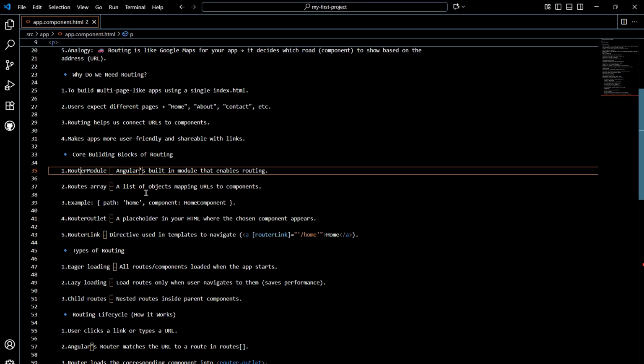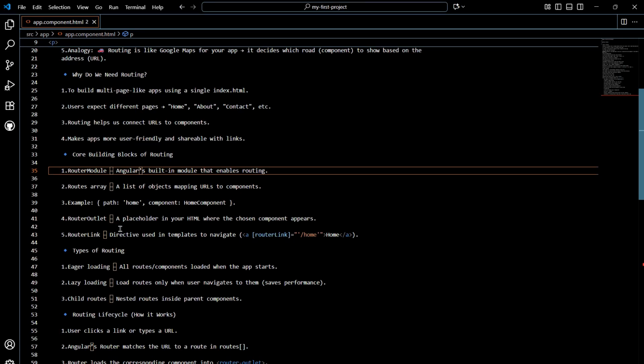Likewise, we have the route array. It's a list of objects mapping URLs to components. So when you want to map URLs to components, you will use the route array. We will see an example like path, home component. Another thing is the router outlet.